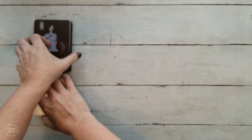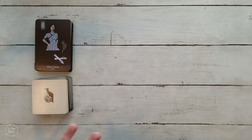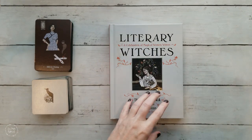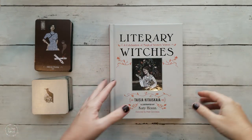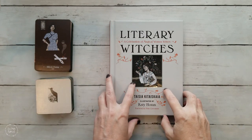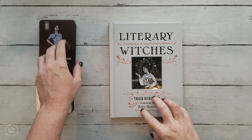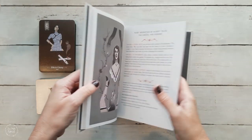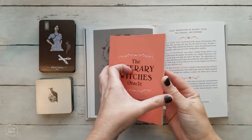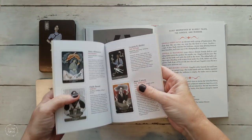You might think that we're done now, right? This is the whole process, it's over. But no, not quite, because you know me, I've got to make a book. One of the things I want to do, and I apologize for the overhead lights, but it's starting to get dark here and I need to be able to see, was to focus more on this book in terms of a guidebook, using it with the author cards. I absolutely love all the information in this book. I did a video on that as well. And what was in here is just a small portion, if I could find one.